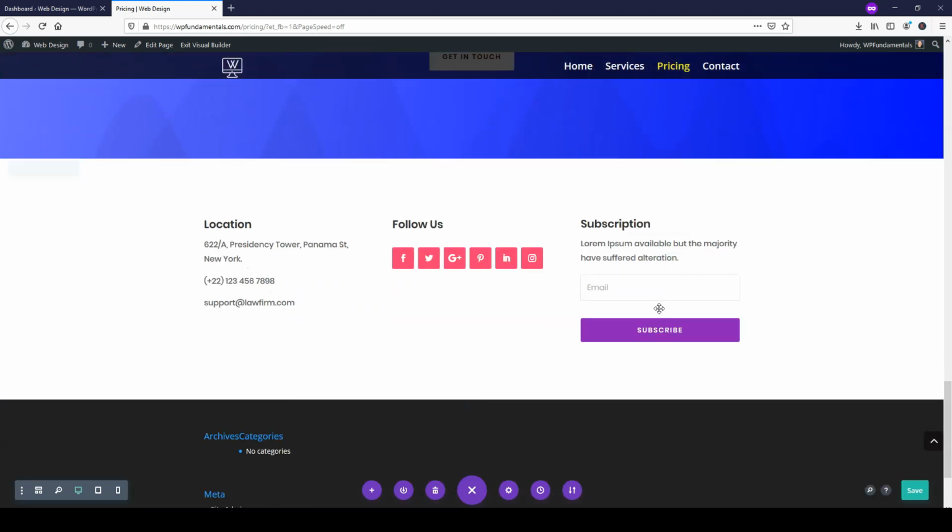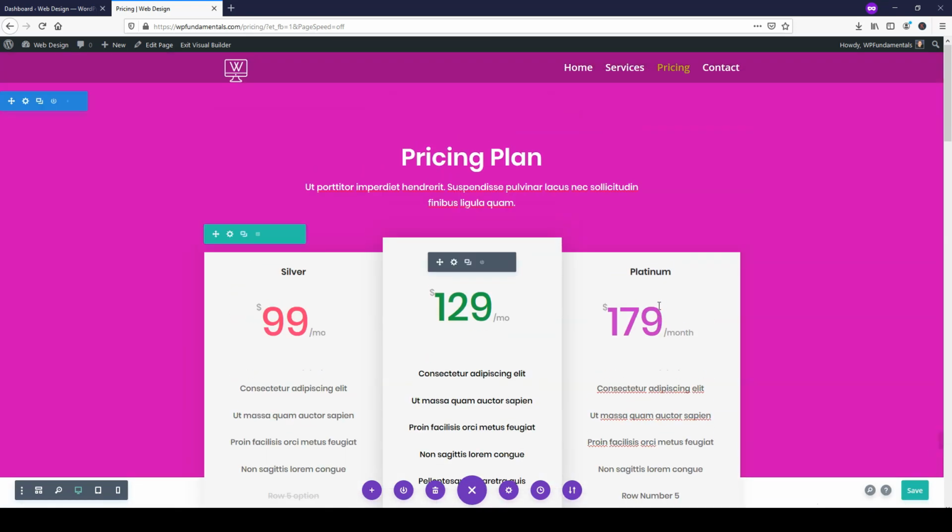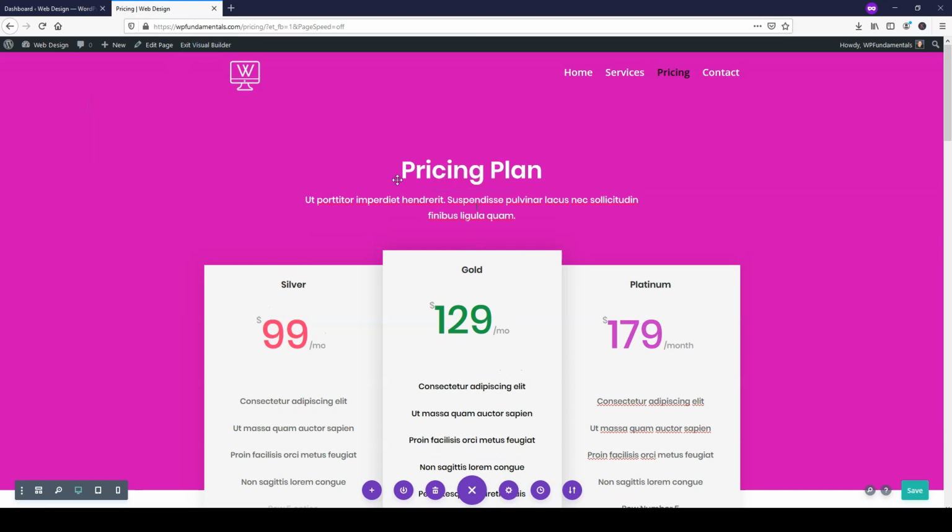And I am going to move on from this. This is basically self-explanatory, a lot of this other stuff in here. And we're going to exit out of the Visual Builder after we save here. And we're going to move on to the contact page here next.